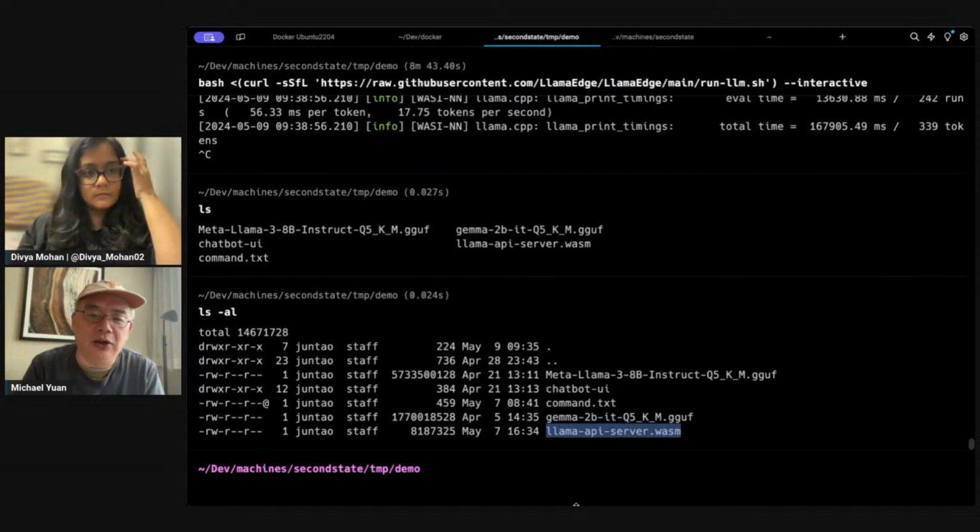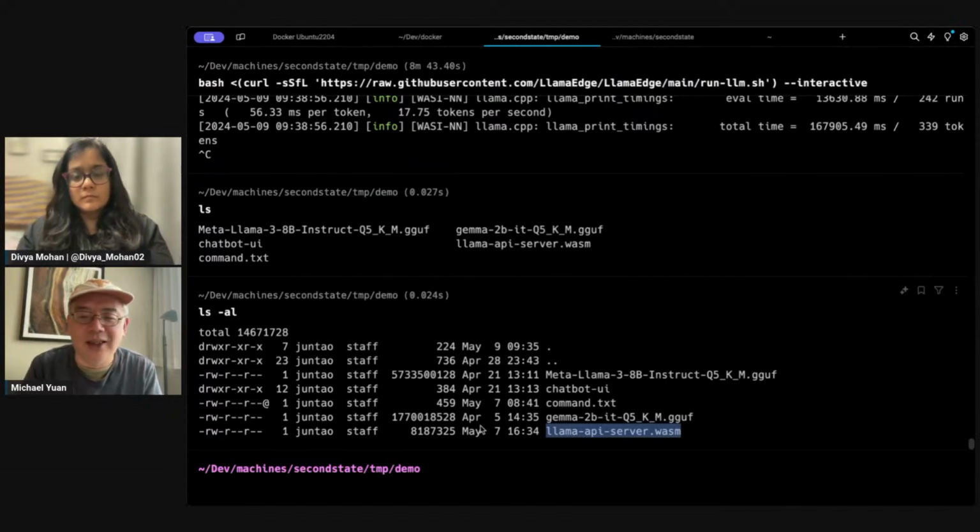So the answer is still the size. Size matters. We're much smaller. The application is only 8 megabytes and it's portable. And the runtime is like 20 megabytes or less, right? Because it is so small, it can be installed in this way, it does not require things like sudo privilege. It does not start a daemon. So that allows this to be embedded into other applications as well.